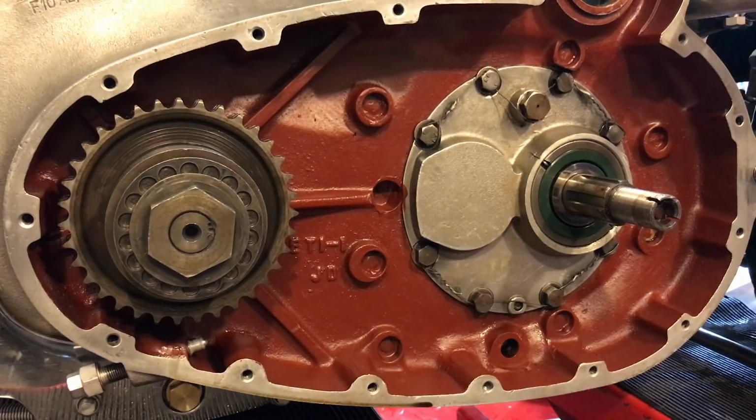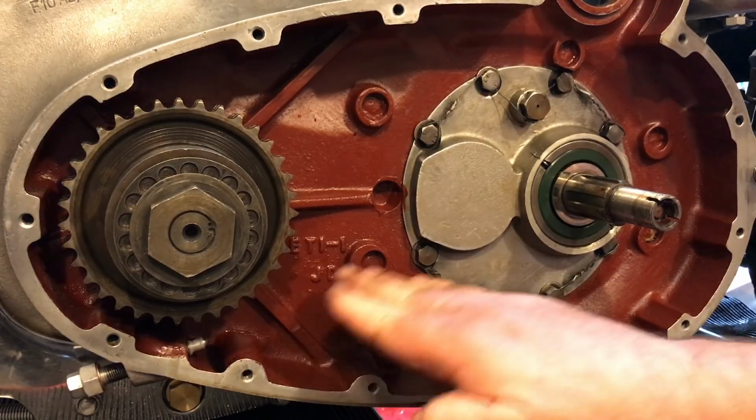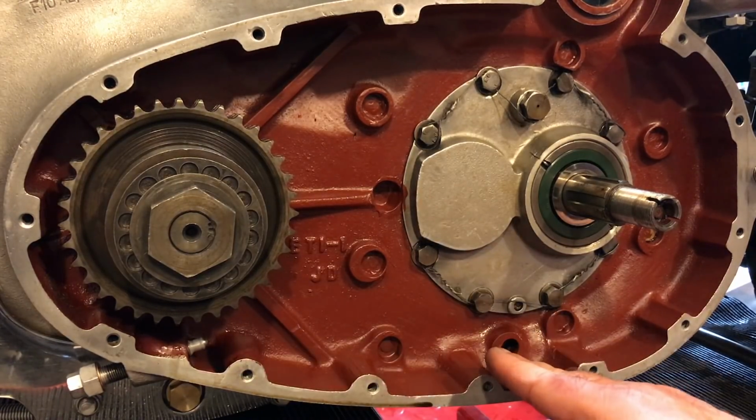Well, I'm definitely going to buy a new chain, that's for certain, but what I'd like to do is just explore a little bit of why the other chain was so slack and this adjuster was all the way in. The tensioner was here as well, and I'll look at that in a minute.